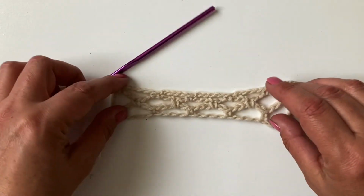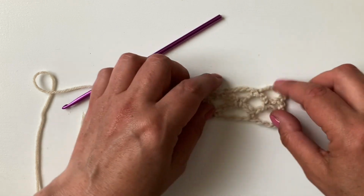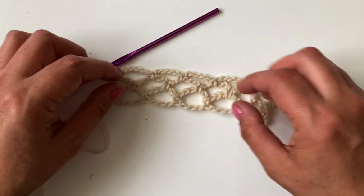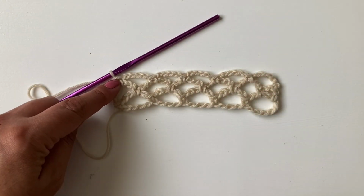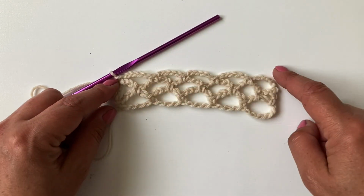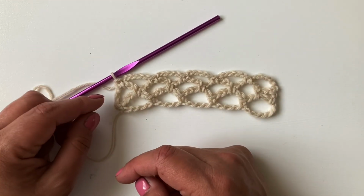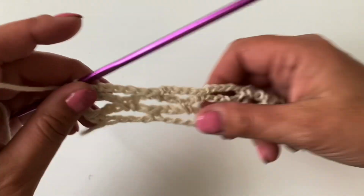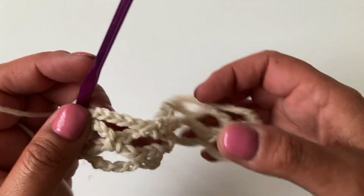As you can see, we can then pull it out and move your stitches about if you need to. As you build up, it starts to take shape better. So to go into row 4, you're going to repeat row 2, yeah? And as you can see, that's worked up quite quickly. We've just done 3 rows together.